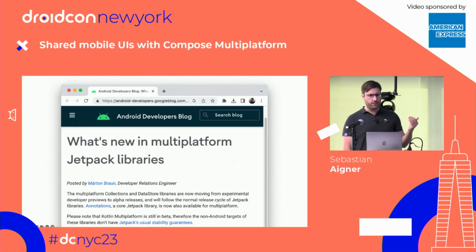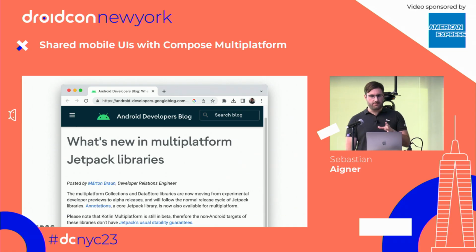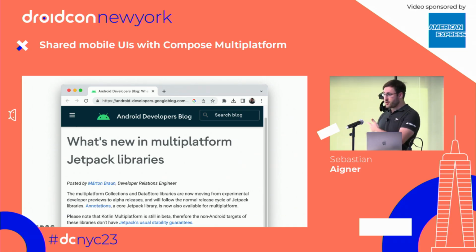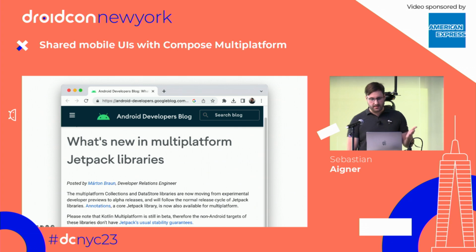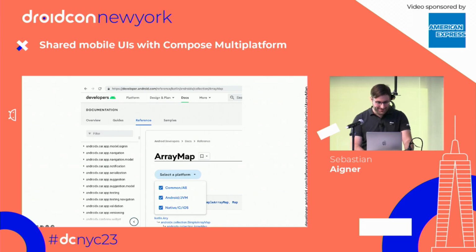One of the very promising trends, and the place where I do want to say thank you, especially to Google though, is that we're seeing more and more official Google libraries come to Kotlin multi-platform. A couple of months ago, they already announced that collections, data store, and annotations are becoming Kotlin multi-platform libraries, which means you can use them in those projects. You don't have to switch them out. It works just as expected. And as more and more libraries do that, obviously, the easier and easier it even gets for you to do your migrations. It's also one of the fun parts why if you go to the Android API docs, you now find a drop-down sometimes that has the word iOS in it, which I never thought would be the case. I'm quite excited about that. It's pretty cool.